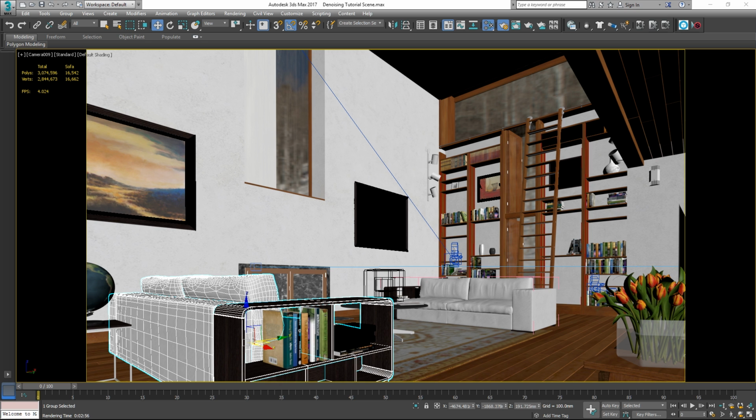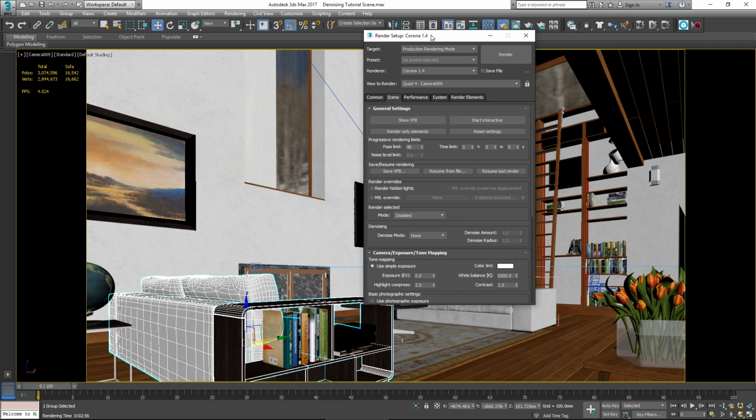We have here a sample interior scene, and enabling denoising is very straightforward. All we need to do is come into our scene tab, and we can choose between only remove fireflies. If you don't want to do any denoising except remove those bright pixels, then that's the option to choose. More generally, though, you'll want to use full denoising.